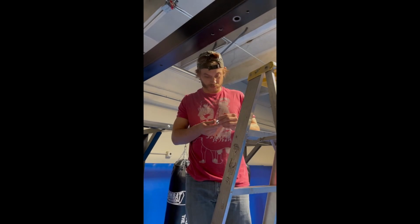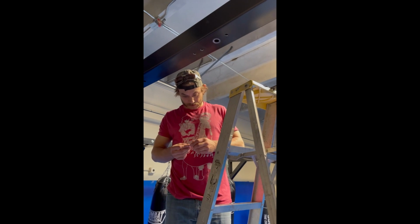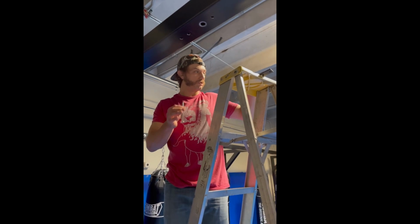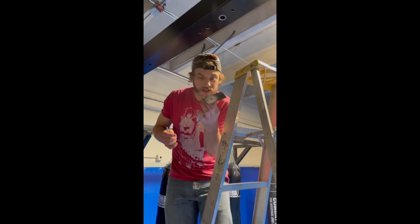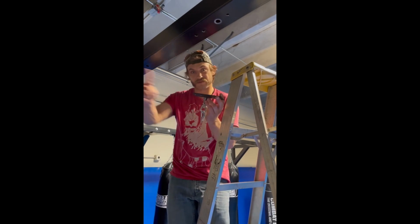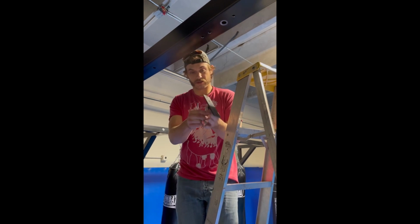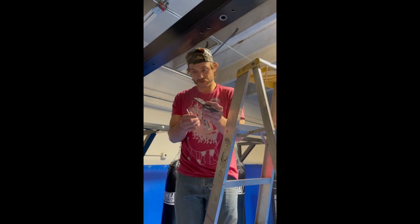All right, this is the moment of truth. We got the holes all set. We'll see if it all lines up. So I've got all my bolts with all the hardware on them already. Get my bracket. I like it so the clip of the bracket is facing away from the main activity of the mat. So this little clip here is gonna face towards you.